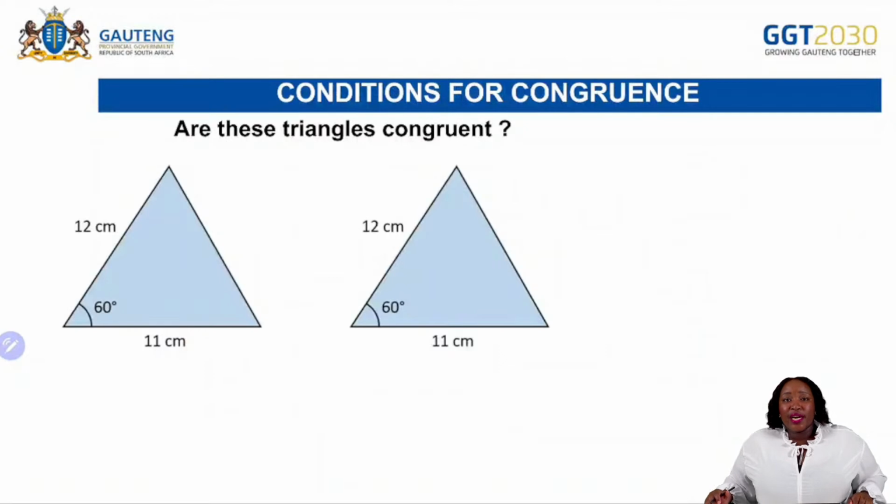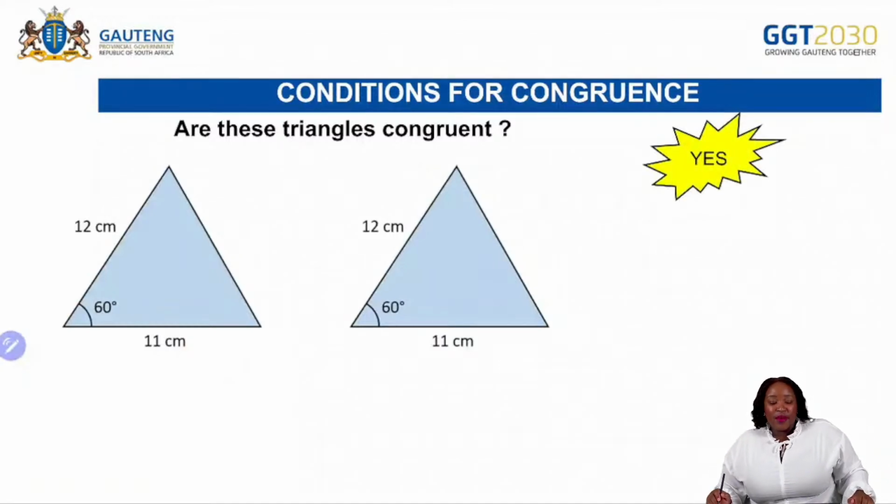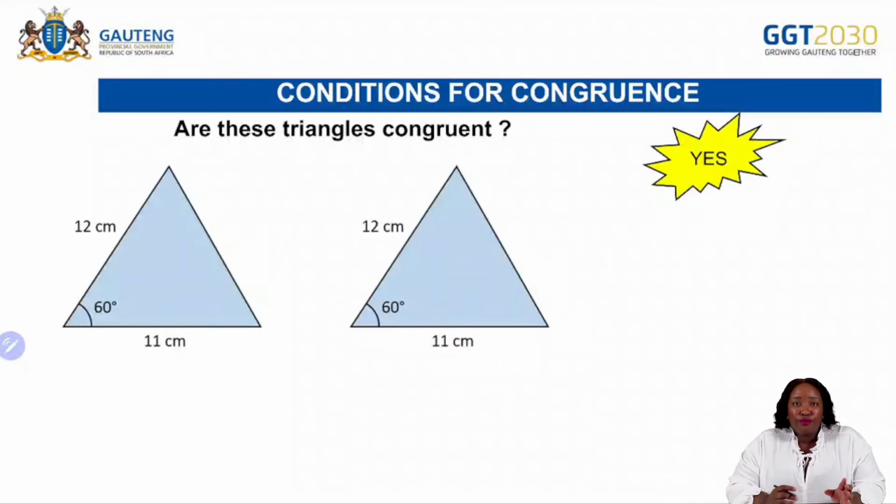Right, do you think these two triangles are congruent? What do you think? All right, let's see if it makes sense. The answer is yes, they are congruent, right? Because going from the concept we've worked on already, in this case you even have an extra side given, the second side, 12 centimeters. You notice these are the same triangles we worked with. We are missing only one side. Okay, but now we've added an angle that is between them.